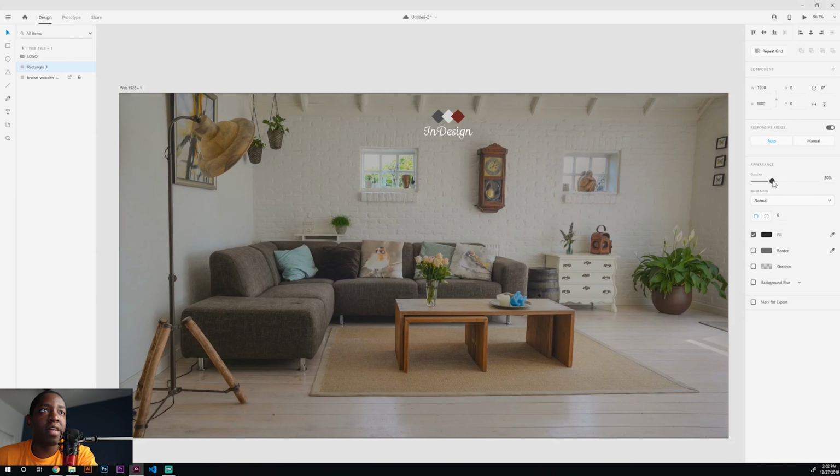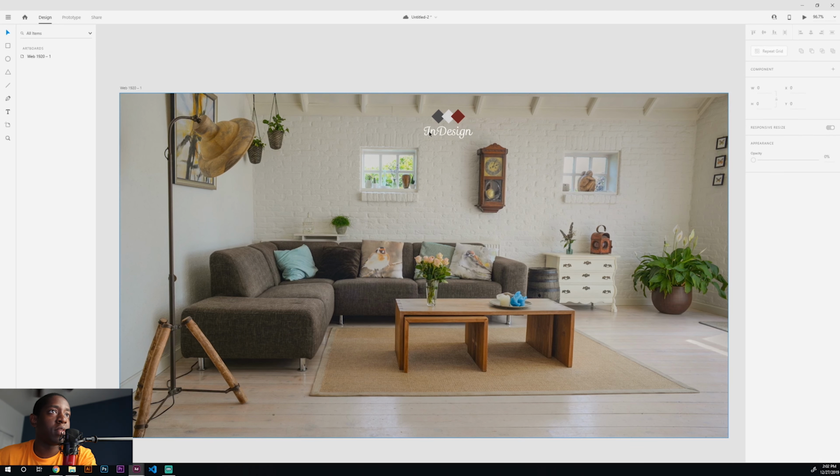We're going to bring down the opacity by a lot. We don't want this to be hidden too much. And then, well, that looks a lot better. You can see the logo. Everything's showing well. All right, and then we're going to lock the overlay and title it. Yes, overlay. Okay, look at that.